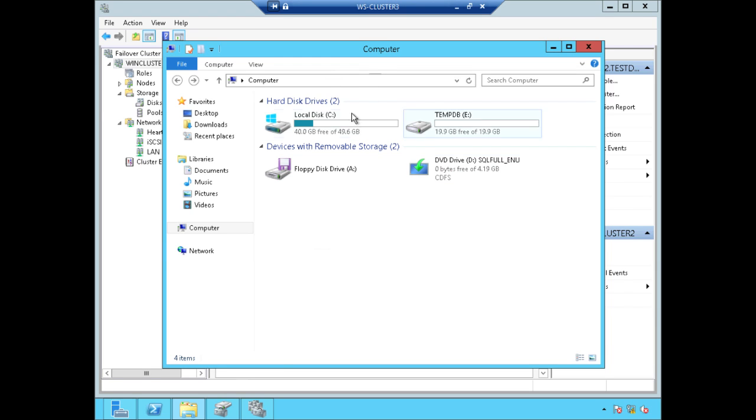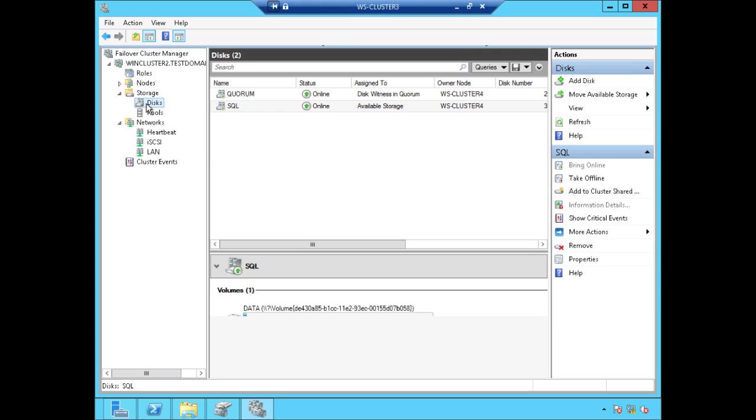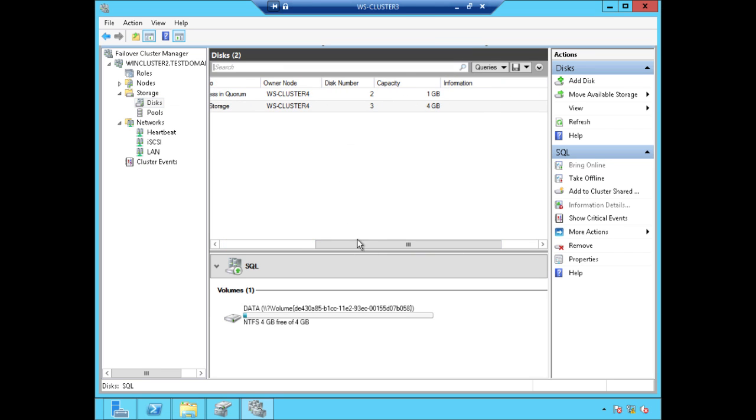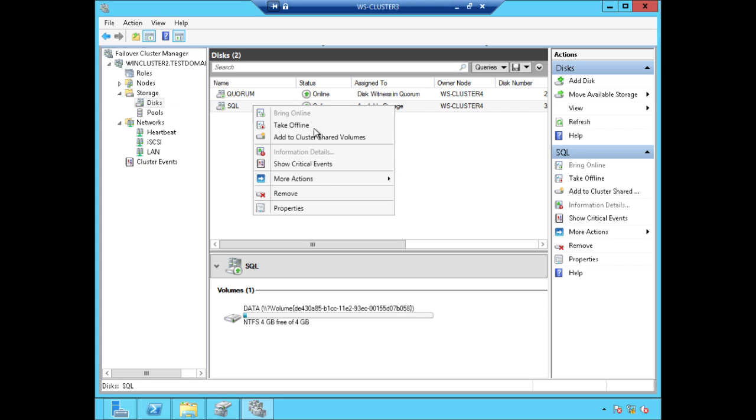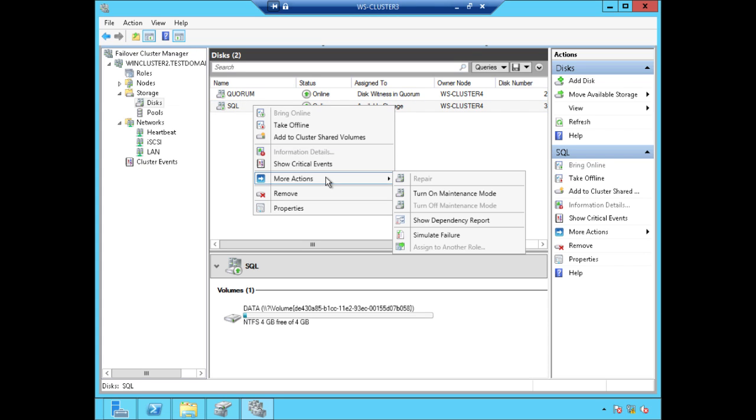Notice I don't have my cluster drives here. I only have my system partition, my temp.db, which is my local drive. If you look at the disks, they're owned by WS Cluster 4. Now I can move these, say move this to, or one of the things that you can take a look at is show the dependency report.